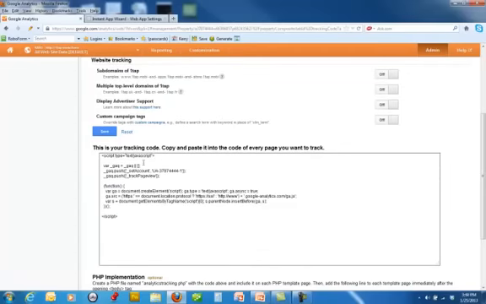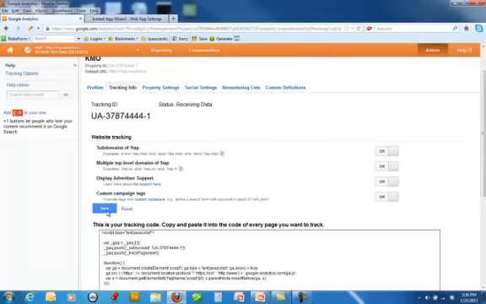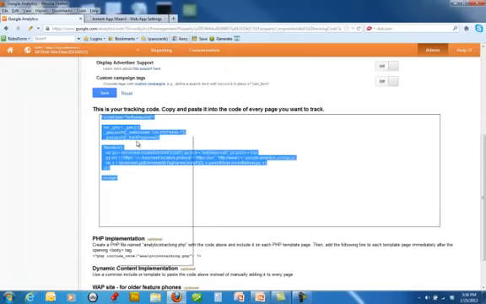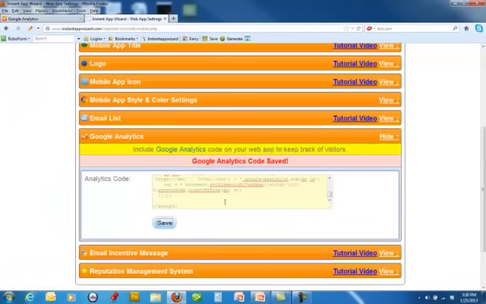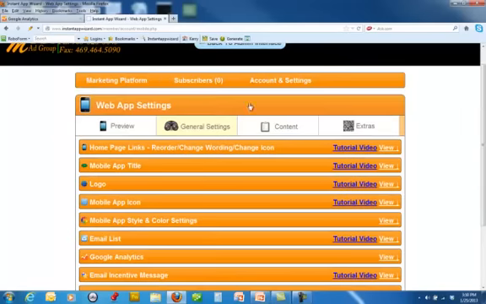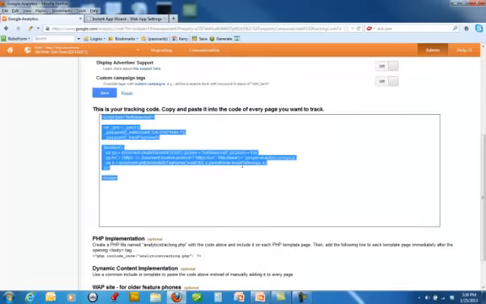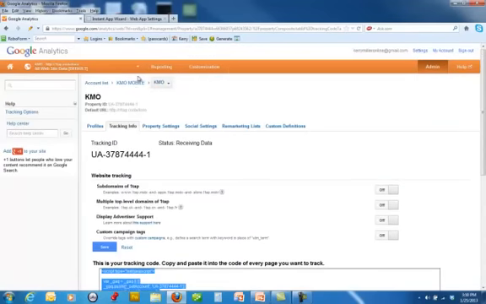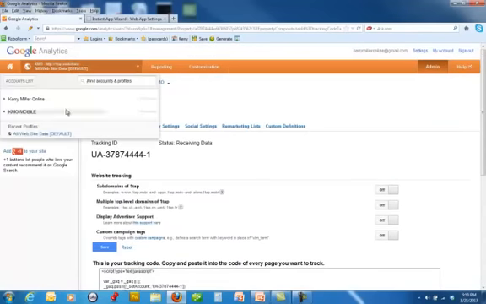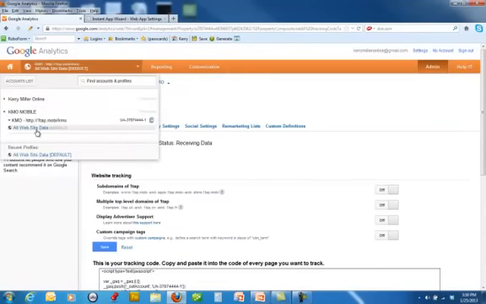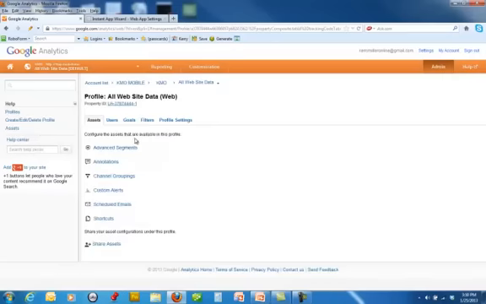Okay? You just copy and paste this and put it inside that little box that I just showed you in your control panel. Now once that's saved, it takes a few minutes for that to activate. So just give it a few minutes, but it will start working, and you'll be able to see. Let me go ahead and pull the data up from the other night. This was just the test that I did.